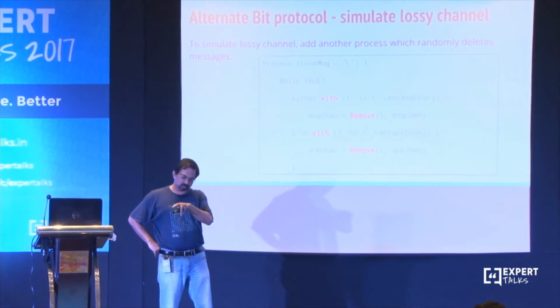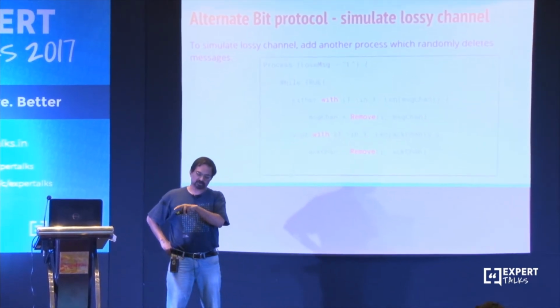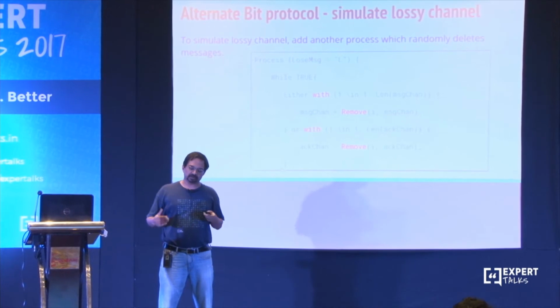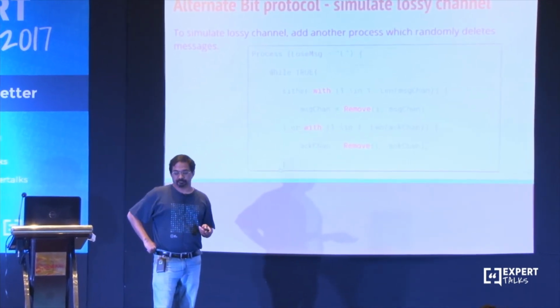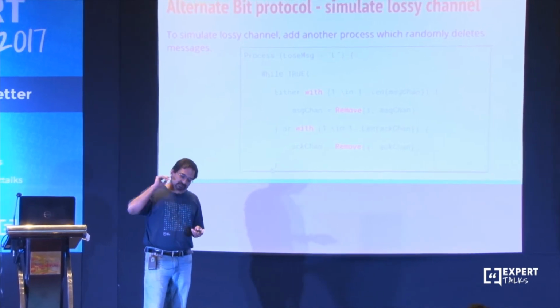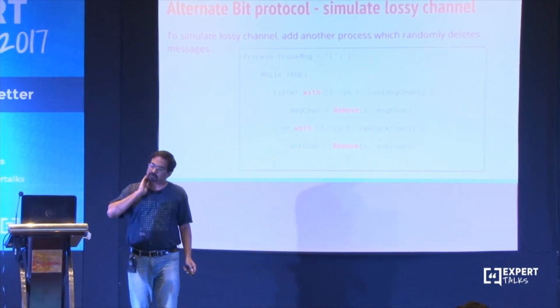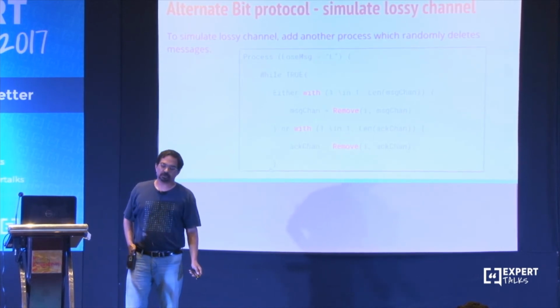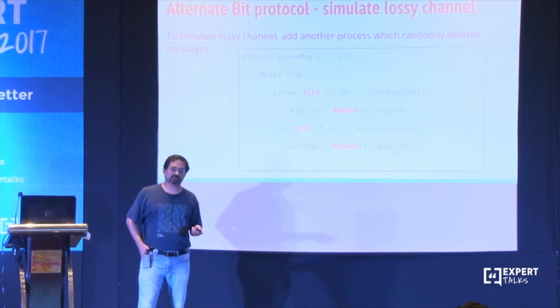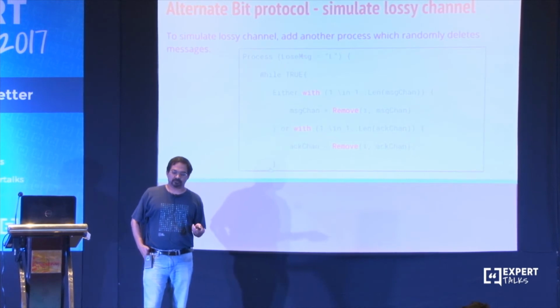That's what this code does. It does width, 1, 2, length of message channel. It's going to check if there are 10 messages. I'm going to randomly remove some message. So that's really the basic way you model either your communication protocol or your system or your software in this Pascal language.